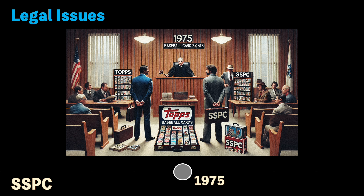Predictably, Topps took notice of SSPC sets and went to court to stop the further release. Topps held an exclusive license with Major League Baseball, which prevented SSPC from selling the cards commercially. So these SSPC set cards were never widely distributed in the United States. As a result, most of the sets were sold through mail order in Canada, which is often why they're associated with being SSPC Canada sets.